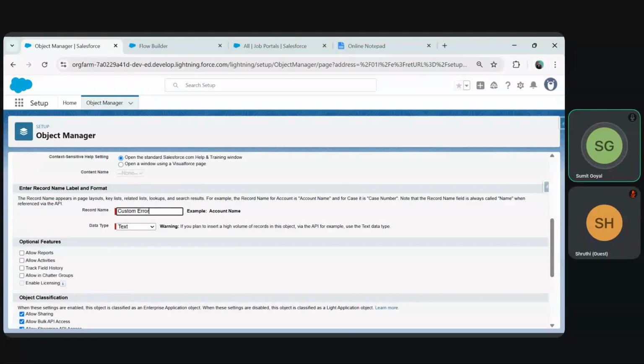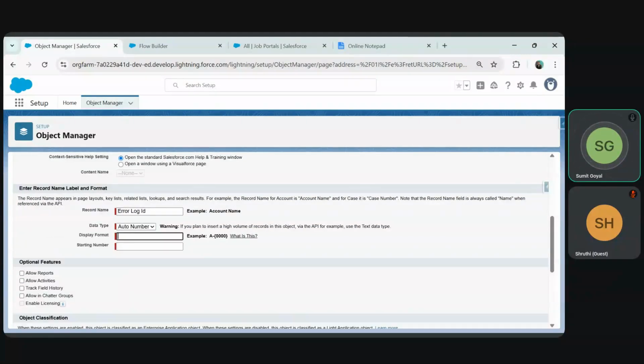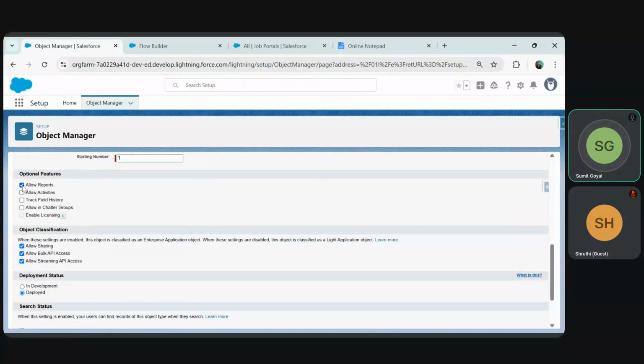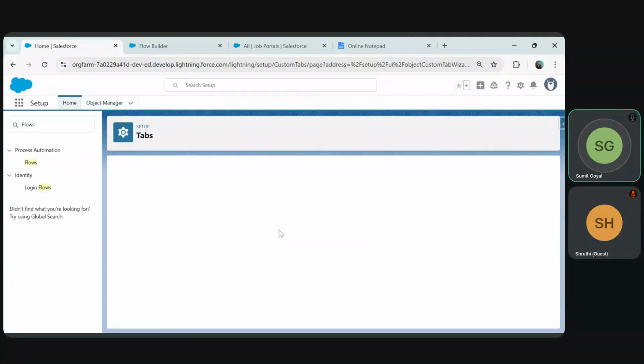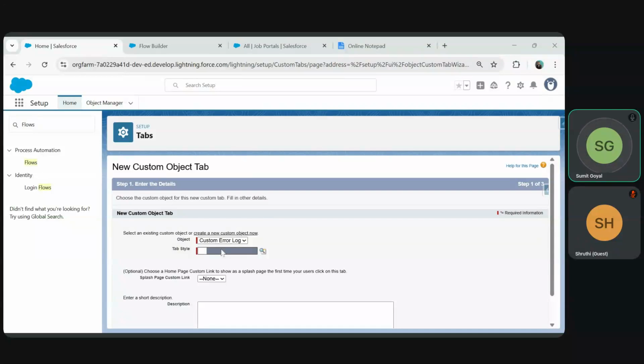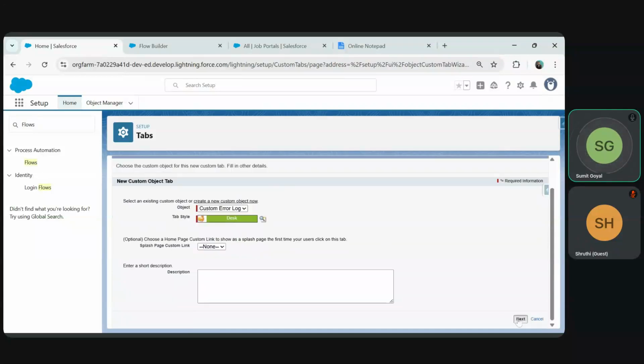Let's say I'll give it an Error Log ID and keep it as auto number, let's say ER-0000 and 1. With Error Log ID I just want to generate reports also later on. So this is the new custom object I will create, named Custom Error Logs.